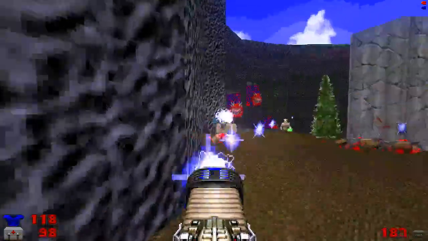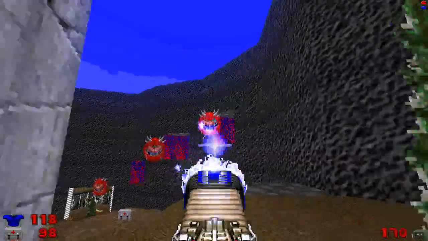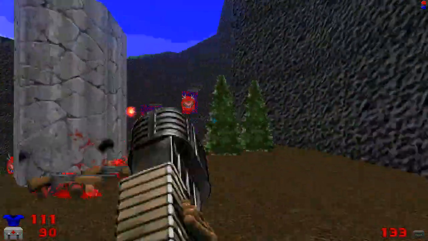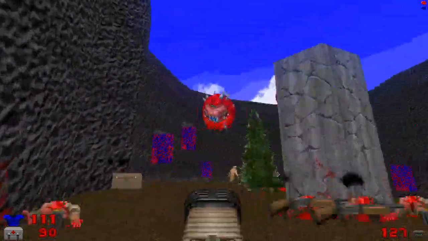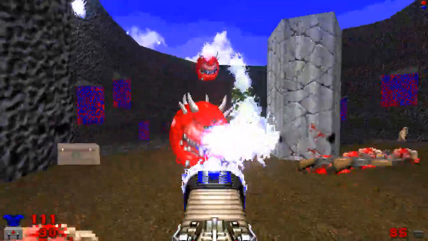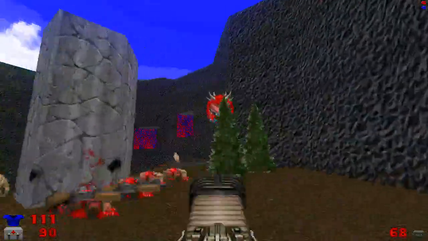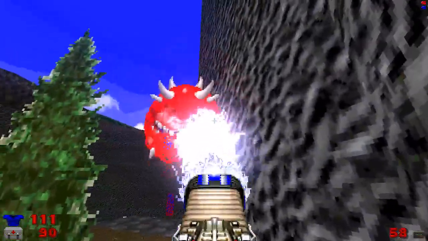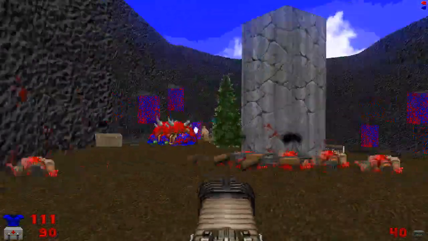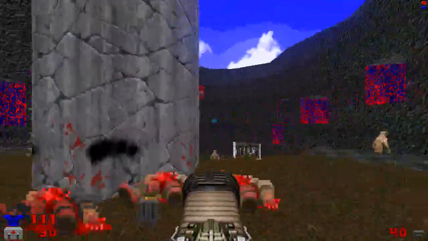And here's another bit that's really boring. You have a bunch of cacodemons coming out of their fire blue holes in the wall. Which is an idea that I stole from Tricks and Traps, which I don't know why I stole that idea from Tricks and Traps. I hate Tricks and Traps. I didn't even like it at the time.